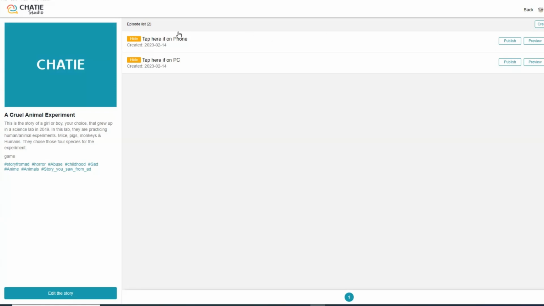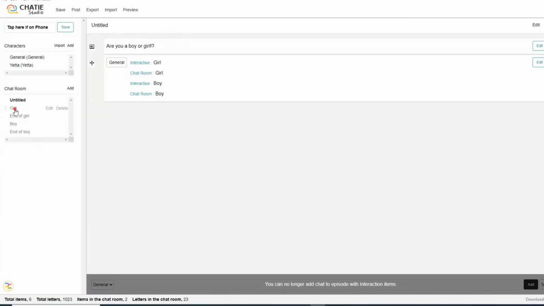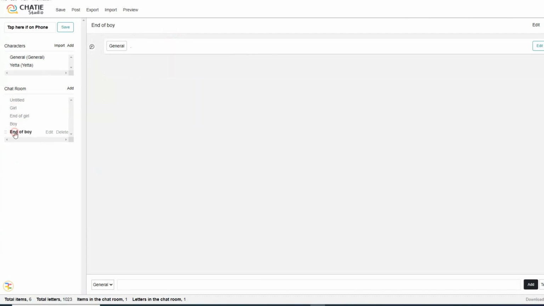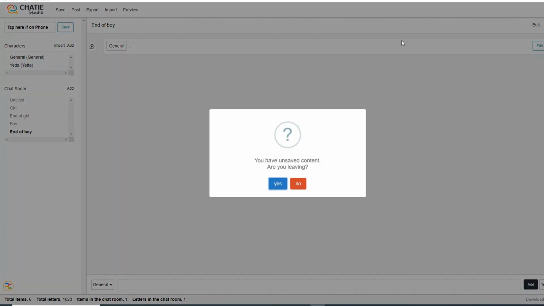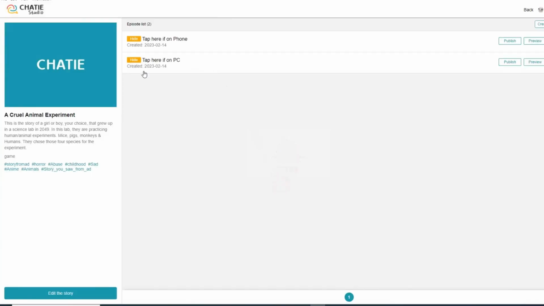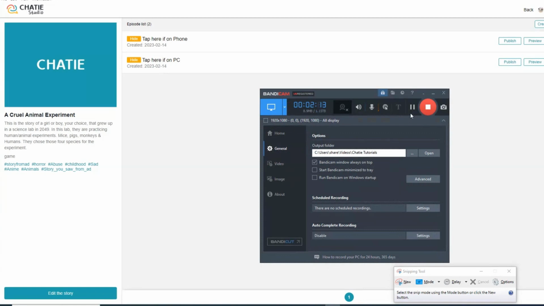And what you can do is you can go in and go to the backgrounds and only add backgrounds that would fit a phone portrait mode frame. And on the PC version of the episode, you go in and you edit it and basically edit the backgrounds where it would fit a computer landscape mode frame. And you can edit the entire episode to fit just the computer PC version.